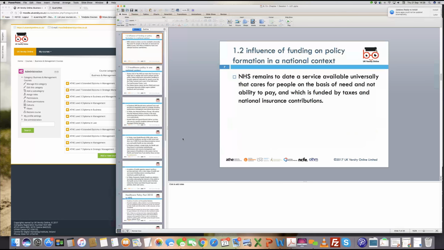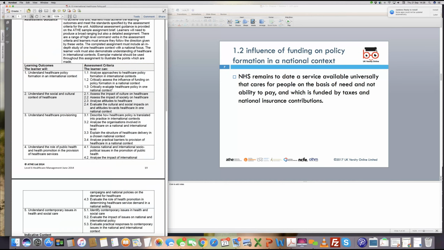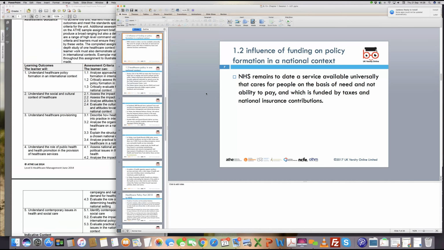Now, going back and summarizing, what we need to look at in task 1.1 is understanding what healthcare policy is and how it works within a particular context, and what we've looked at now is the NHS, the National Health Service within the context of the UK. The background, and to a certain extent, what we've also looked at is the type of services it provides, the different types of organizations which support the National Health Service, budgeting, the number of people who work within this sector, and what kind of services it provides.